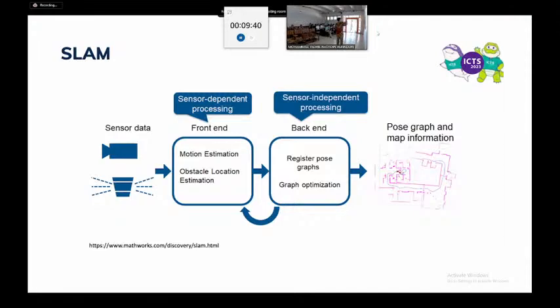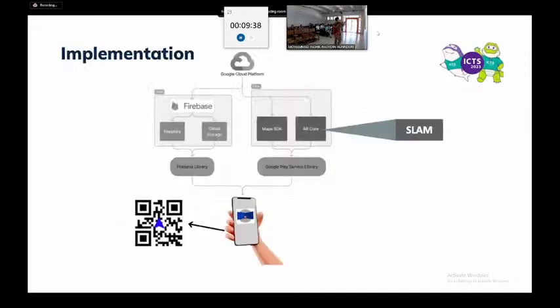And then next, the SLAM method right now is included in our core module. So this is the implementation, the architecture of our system. We use some services from Google, and we store our route data in Firestore.